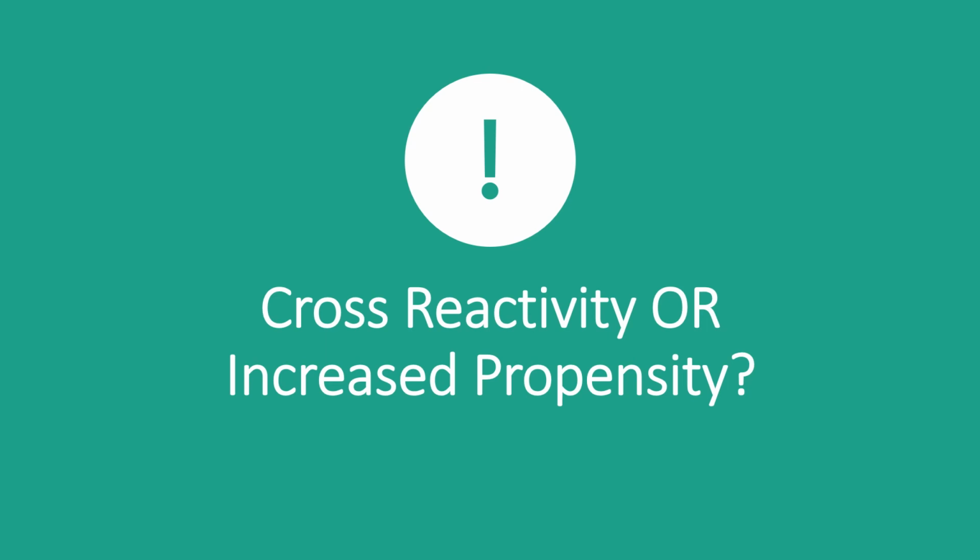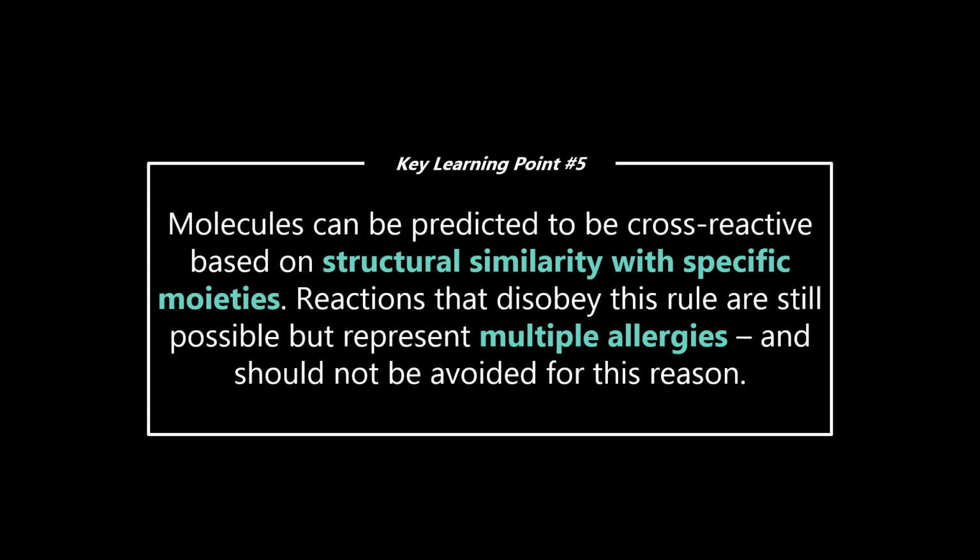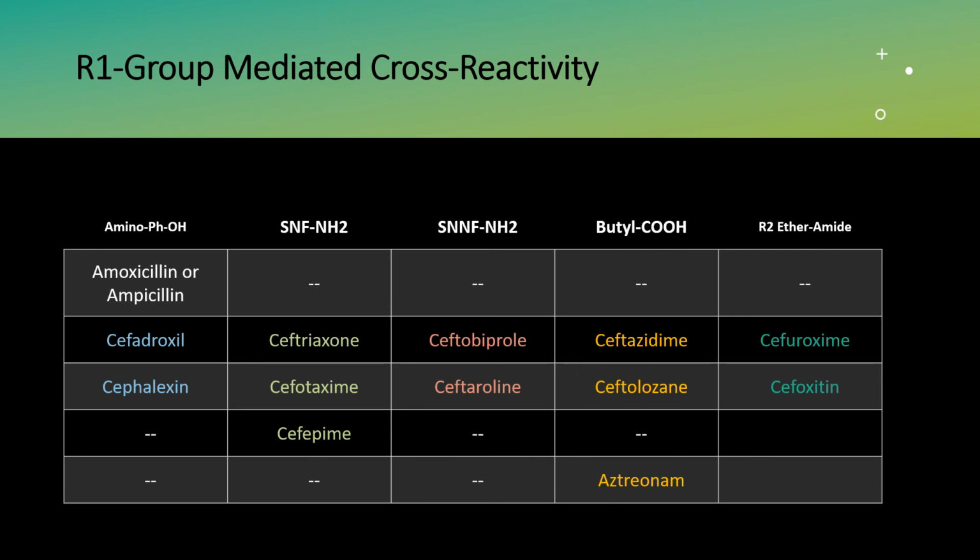A paper in JAMA found that patients with ibuprofen allergy were actually more likely to have penicillin allergy. Does this mean it was cross-reactive? No, it just means that the patients who have one allergy are more likely to have more than one allergy, and we would have no way of predicting that. In practice, we should pay careful attention to known cross-reactivities to ensure we don't unsafely prescribe an agent. But if reactions occur despite that, it is probably because of increased propensity to have multi-drug allergy and not cross-reactivity. Therefore, we should not avoid giving antibiotics for the fear of multiple drug allergy, which as of now we are unable to predict.